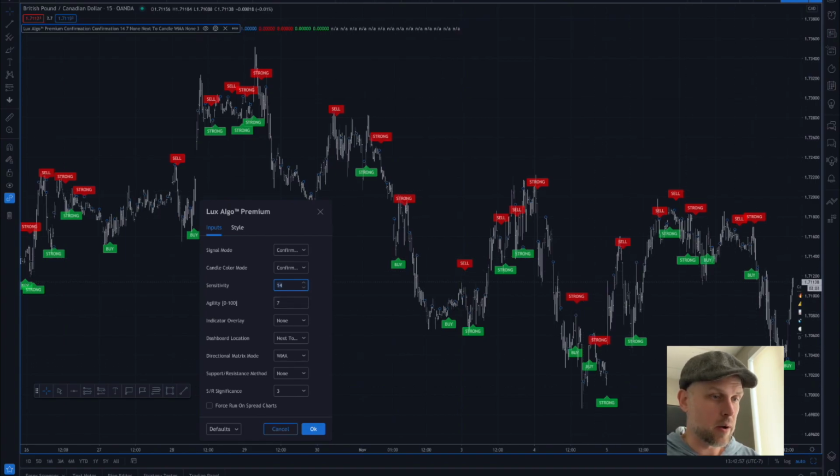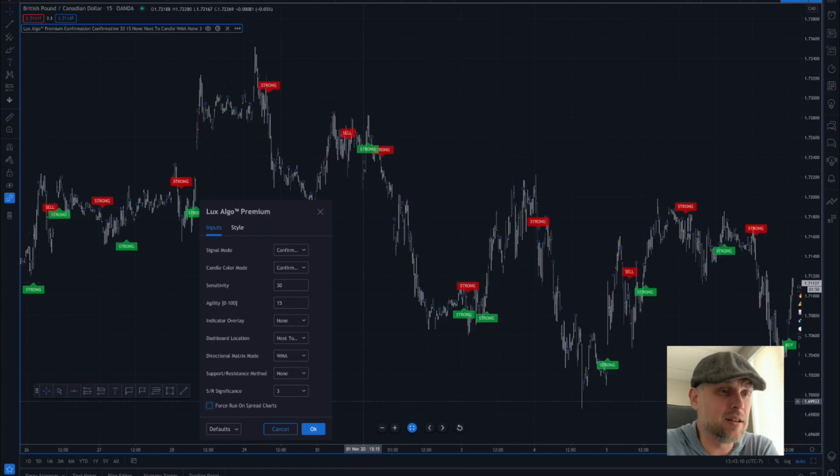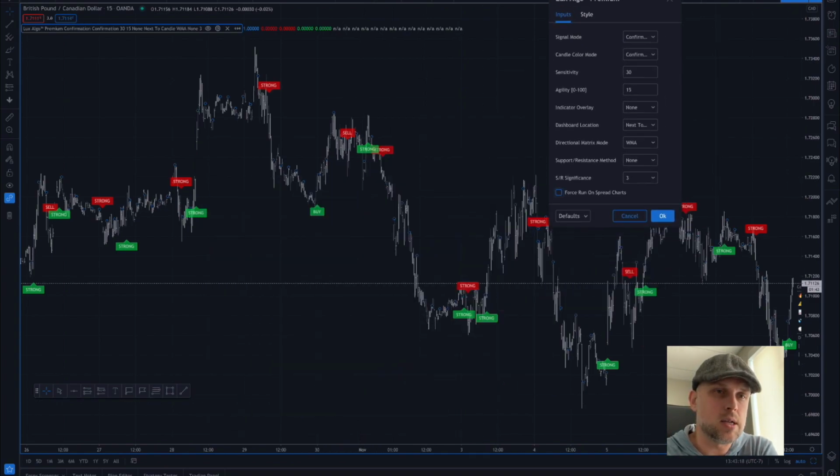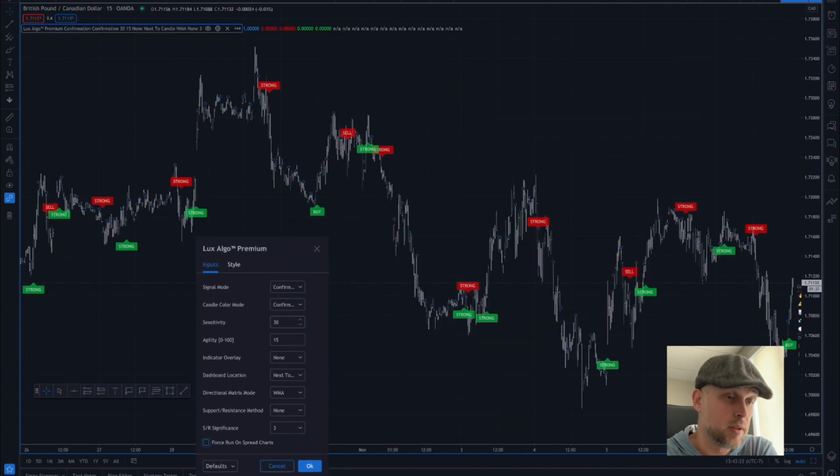So now I think the default is 12 and 26. This is the 15-minute chart, so I'm going to go 30 and 15. Now why that? I find that I'm usually under these numbers, but that's a good place for me to start to be able to see where my highs and lows are and how I can get the signals closer to the highs and lows.